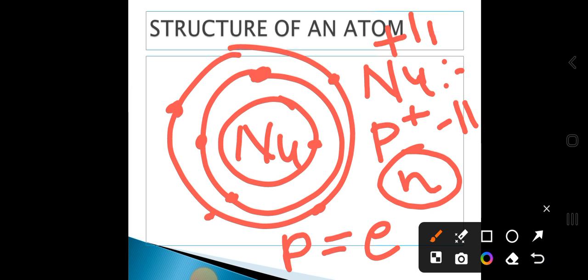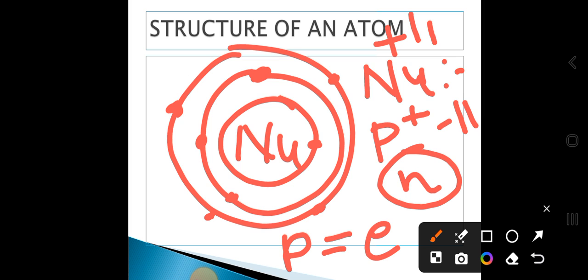An atom is the smallest particle of a molecule or the smallest particle of a compound. Just like how we have cells in our body, right? Every cell constitutes to make the organ system, then we have the organs and all of that. Just like that, you have the smallest particle as the atom. Atom is the smallest particle.